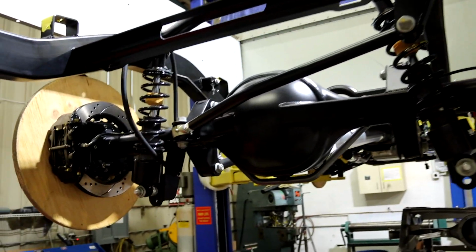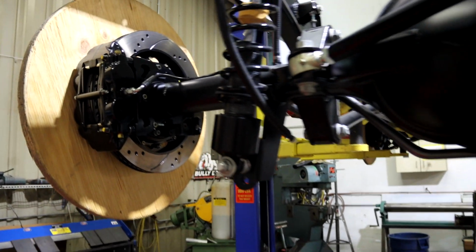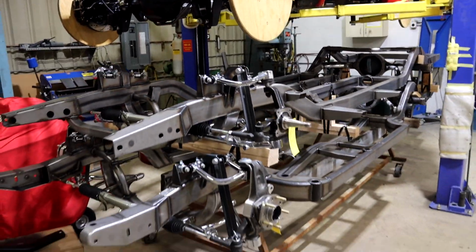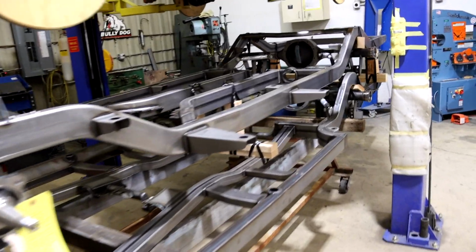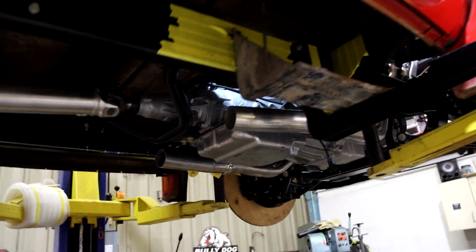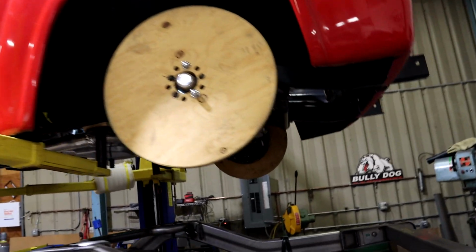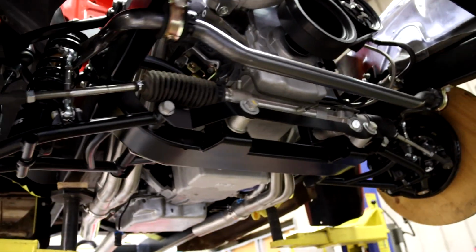Here's a quick look at the Art Morrison. As you can see, there's 2 more Art Morrison chassis sitting underneath it, getting ready for builds. So the truck is LS powered, so apologies to any Ford fans. But it's running an LS3.